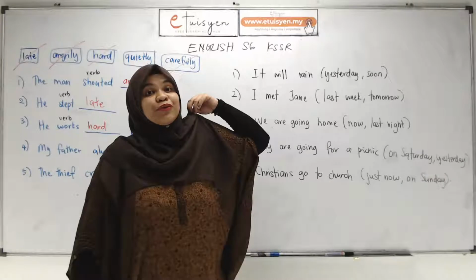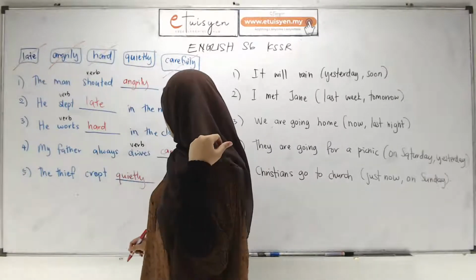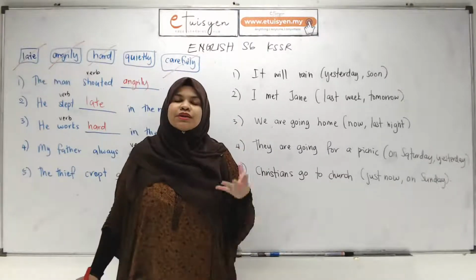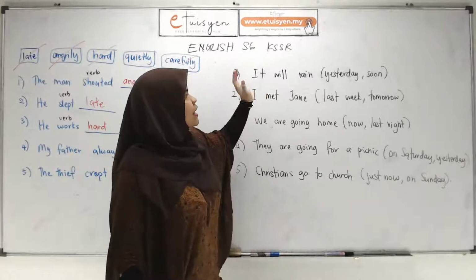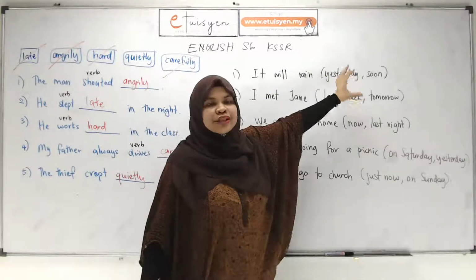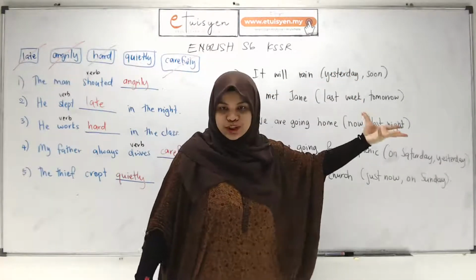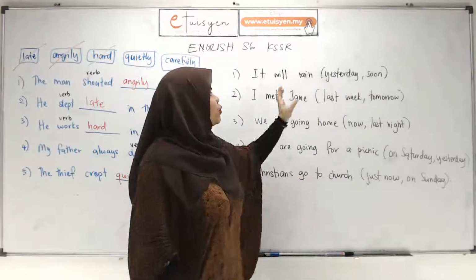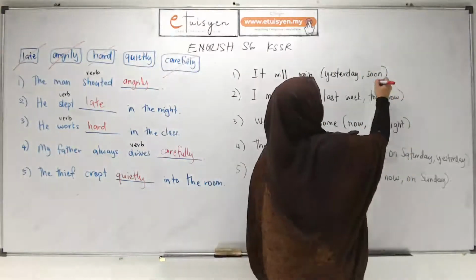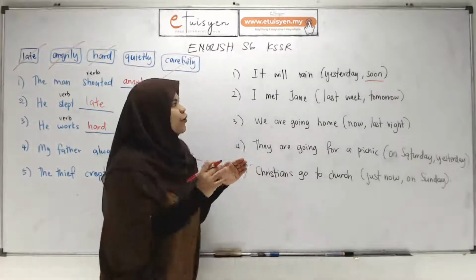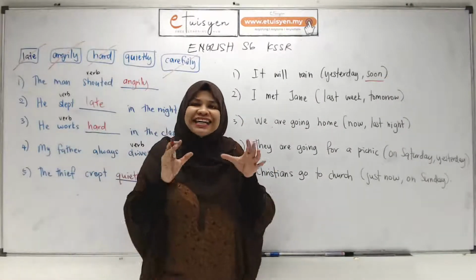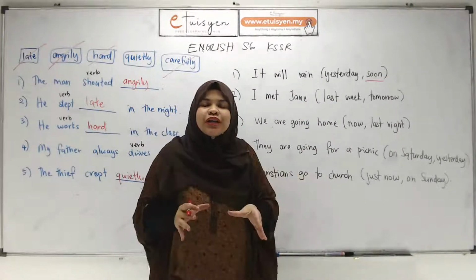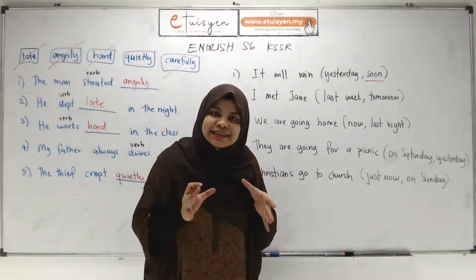Okay? Because if it's raining, okay, contohnya macam, alamak, kita dah padam kot tadi. It is raining, maksudnya tengah hujan. But here, it will rain. So we have to choose something that is in the future. And Cash dah jawab, which is soon. Okay? So here, not only you need to identify your adverb, you need to also understand the tense.